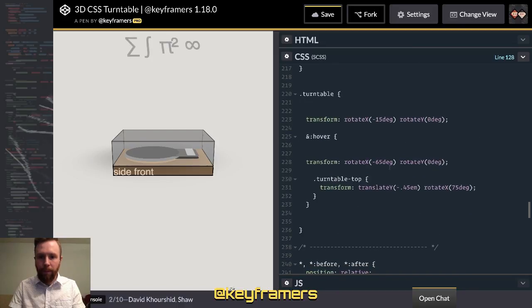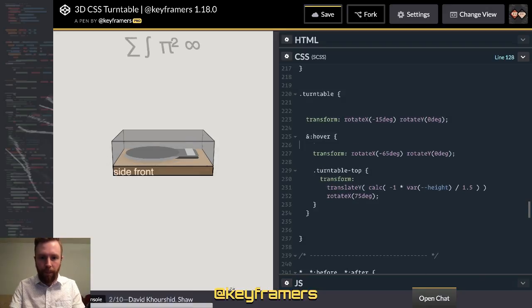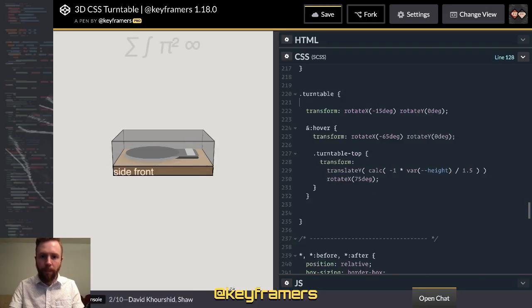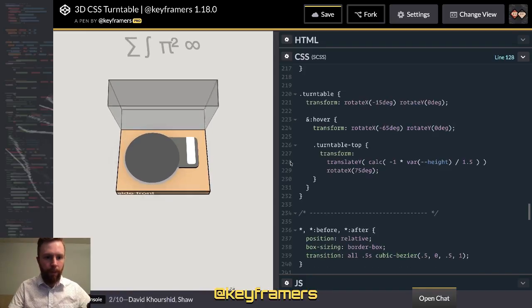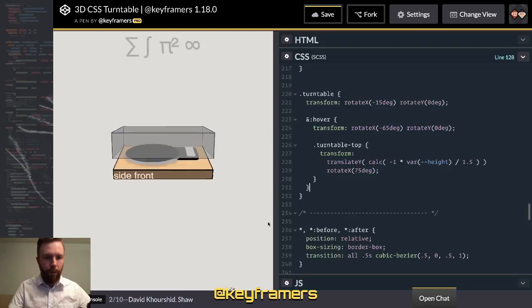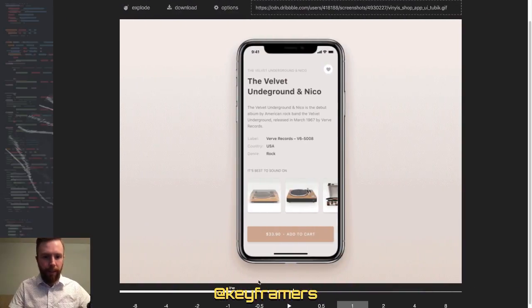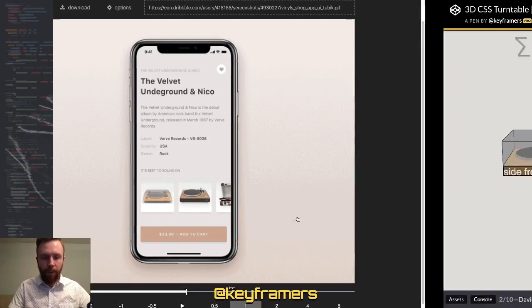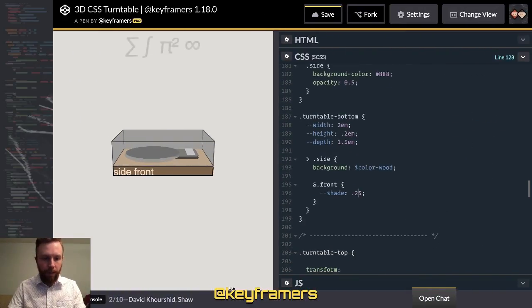Translate Y. Alright, so with our turntable, we now have the opening closing animation. And you can't even see the sides. All those sides we spent time on trying to get looking just right.